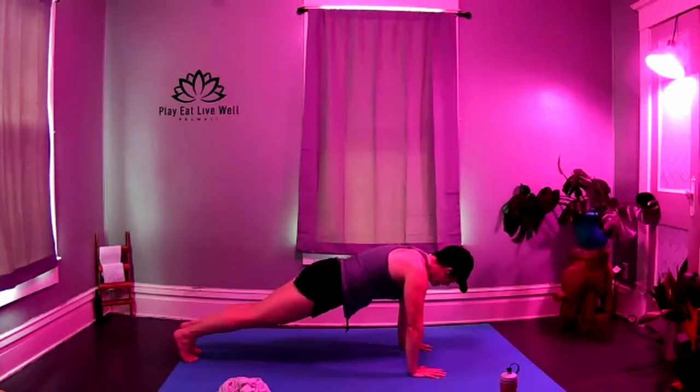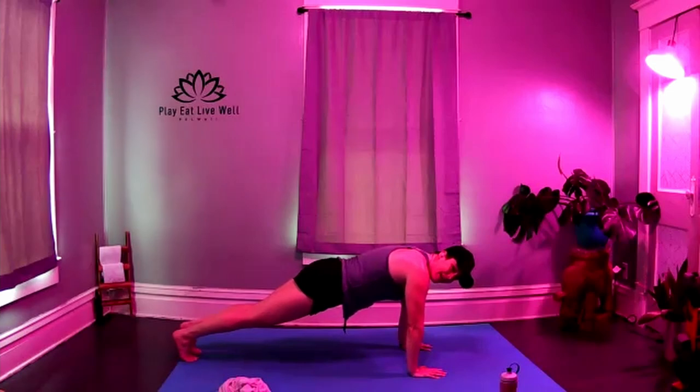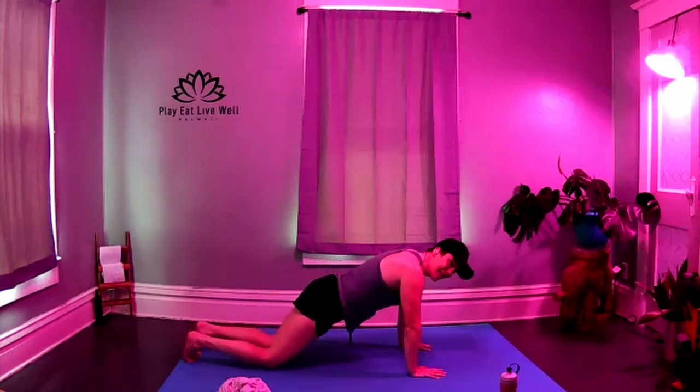Stay, stay, stay. You're already past your halfway point for the plank. There's no transition time. We go right into those shoulder taps. 20 seconds. Stay with it. Stay with this plank. Let's go. Core strong. 10 seconds. Come on. Stay with it. Let's go. Do not drop out of it.